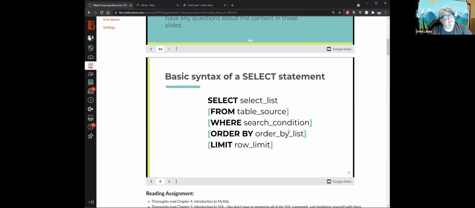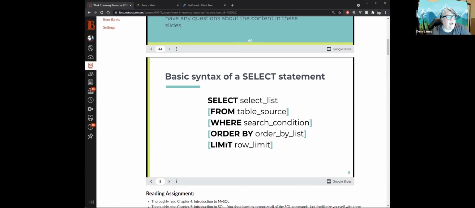If I want to limit my search results or be more specific, I can include a search condition, which is a lot like an if statement. I could say something like, give me email addresses where the email address starts with a letter A, or give me the email addresses of students that have just started taking classes, that just registered for their first class.